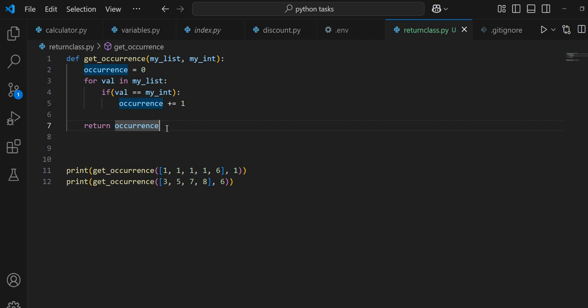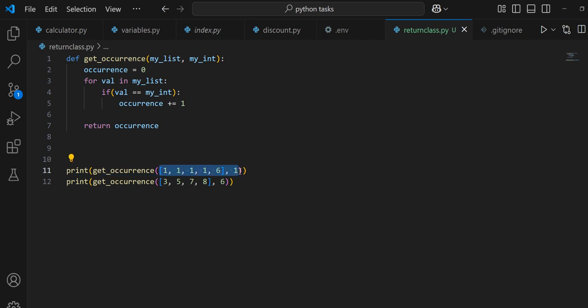What I'm trying to say is, for this code to run successfully, for you to be able to get the number of occurrences, the first number in your list has to be your int. You understand what I'm saying? We're able to get the first number in line 11, print occurrence 1, and we're able to know that 1 has 4 values.